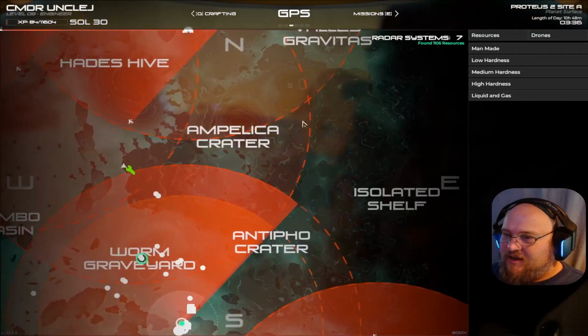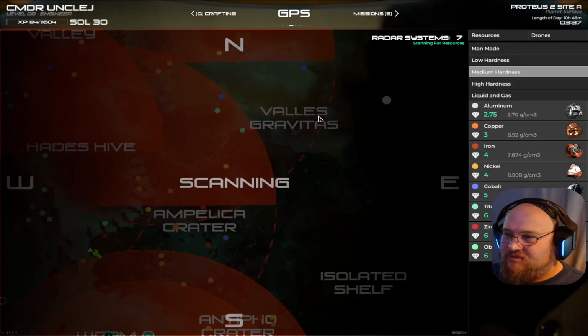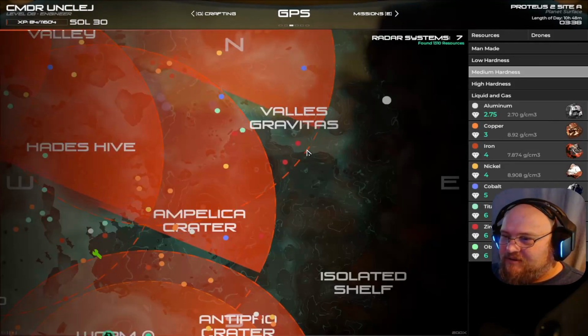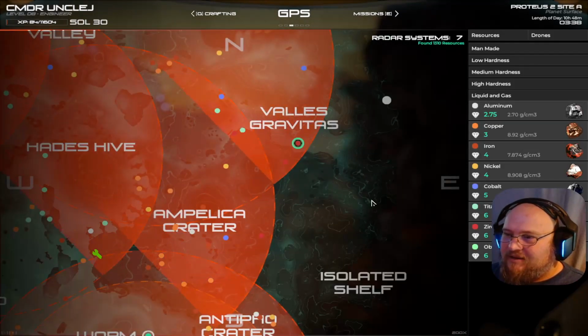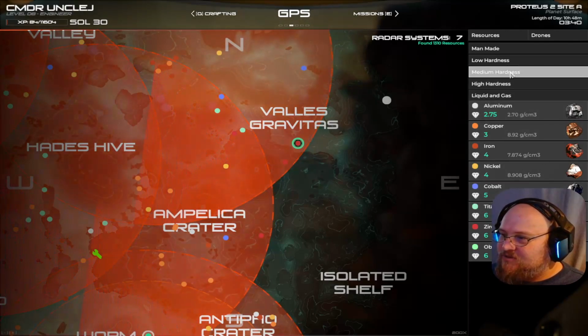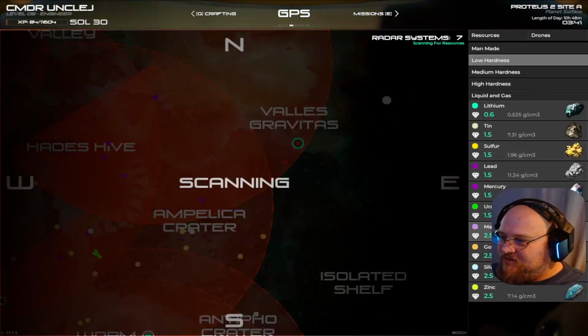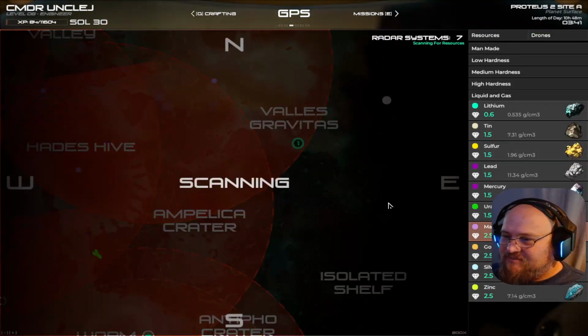We are heading out this way. Of course, the drill doesn't show up, but it is right about here. And we also want some magnesium. That's what we're hunting for. We need some magnesium.